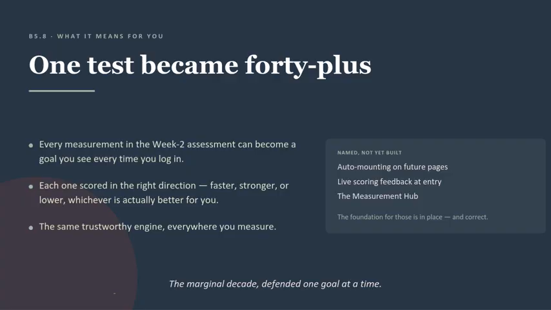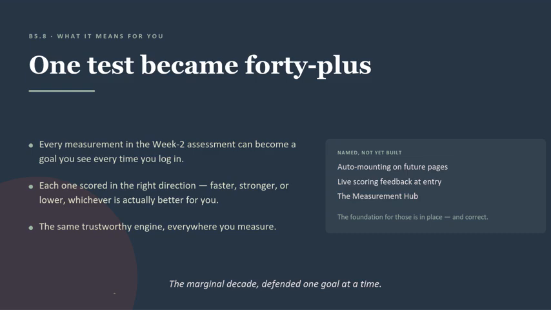So what does this actually mean for you? Simple. The button that turns any result into a goal, the one that used to live on a single test, now lives across your whole baseline assessment. Over 40 measurements. Your grip, your walking speed, your waist, your balance.